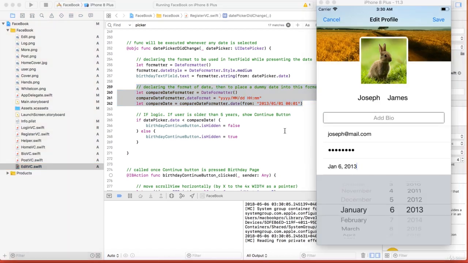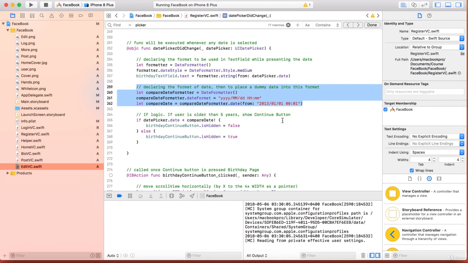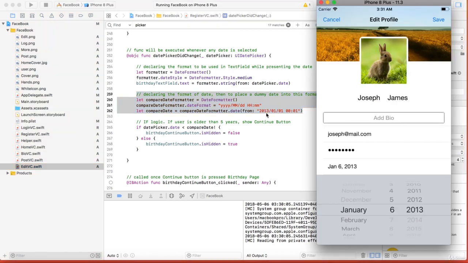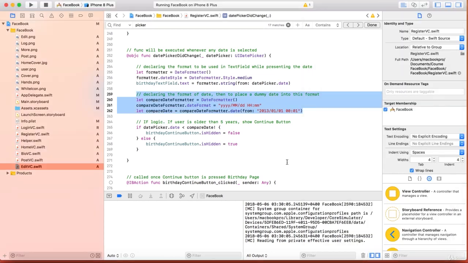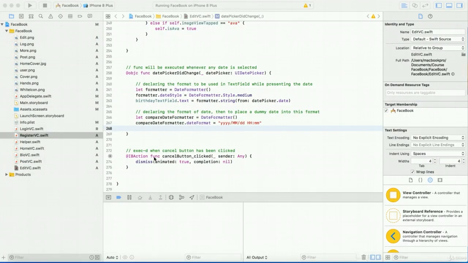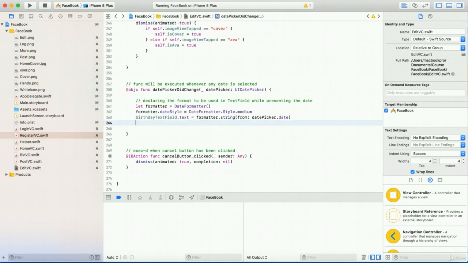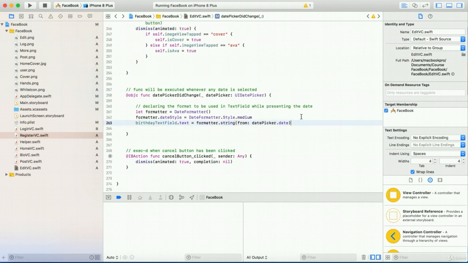This is the one. And this block of code we don't need as well, the one declaring the formatter for the compare date.